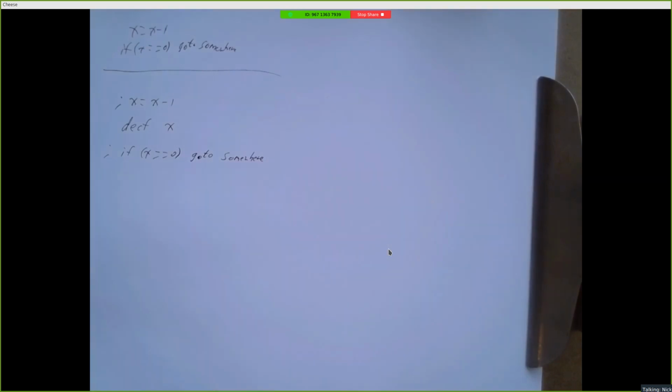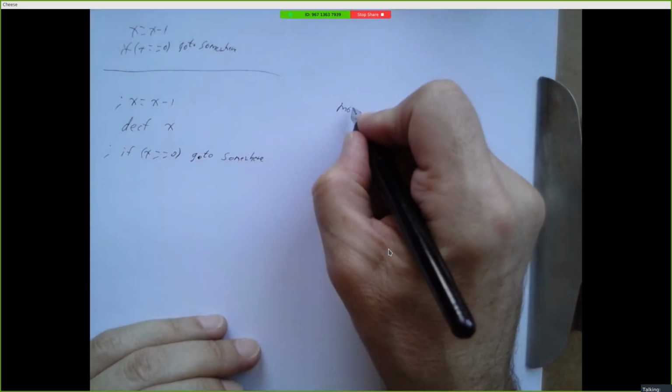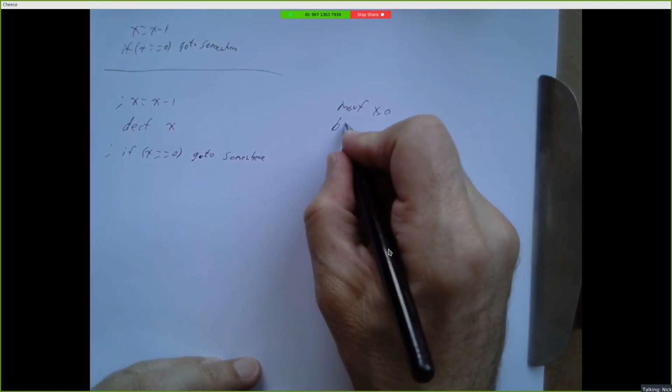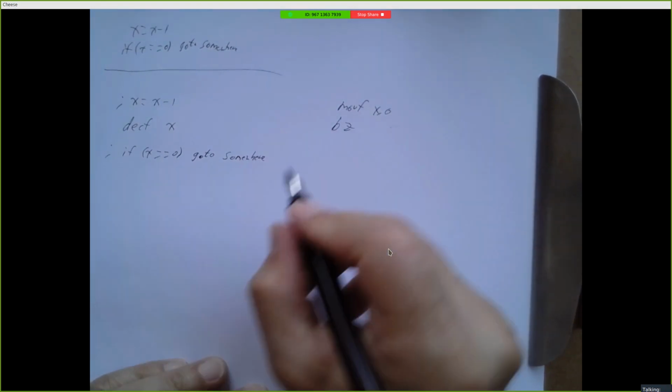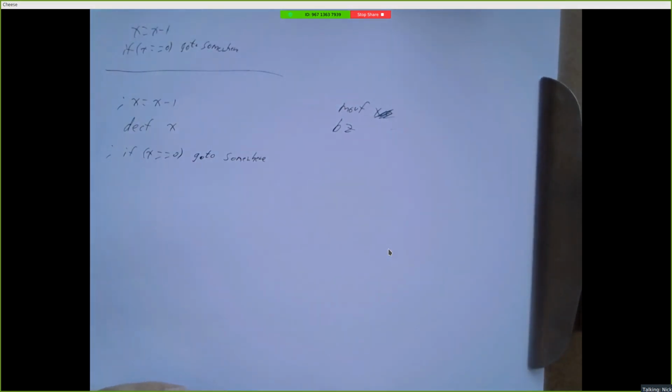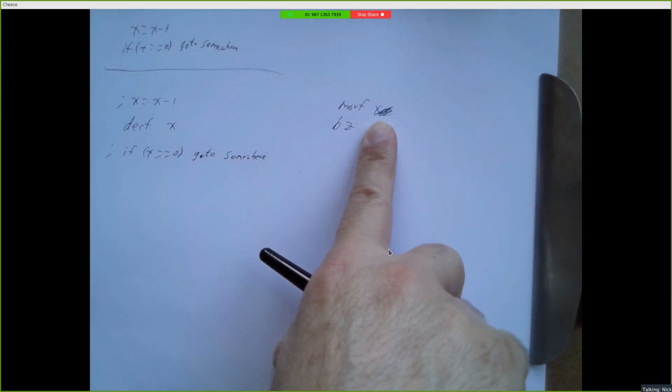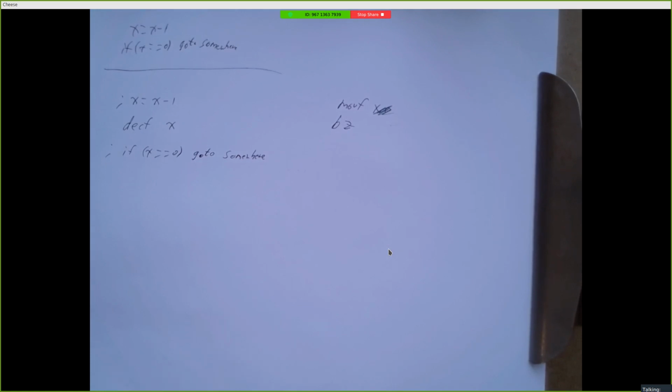You could also do move f, x comma 0. Copy the contents of file register x into the w register, and then branch if 0. That'll work. You could also just say move file register x, move x into itself. It doesn't change anything except it will update the status register. If you look at the datasheet table 20-1 at the move f and you look at the status bits, you'll see a z in there. Move f x will copy x to itself, but it will update the 0 bit. And so you can say branch if 0.